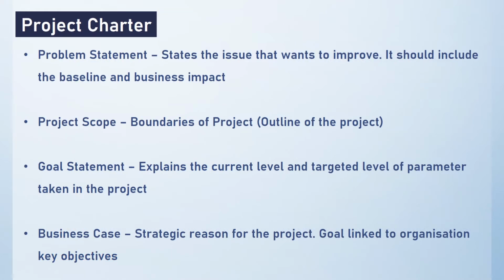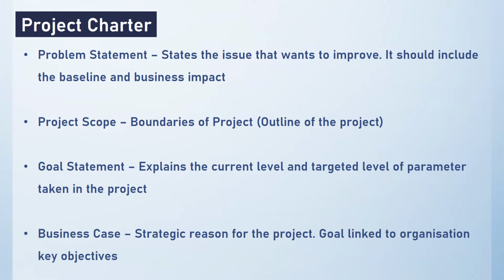A few terminologies used in the project charter, we will just go through fast. So problem statement, like we already defined the statement in the earlier slide. It states the issue that wants to improve. It should include the baseline and business impact. And project scope, this is very important. We should define the boundaries of the project.